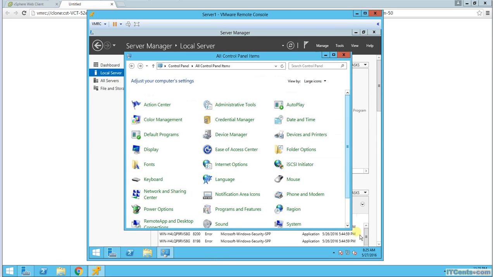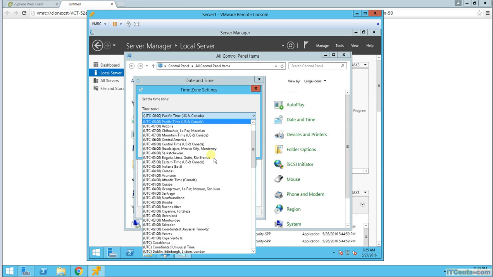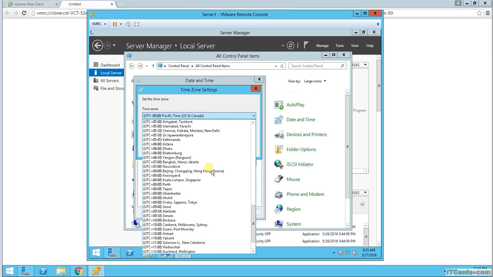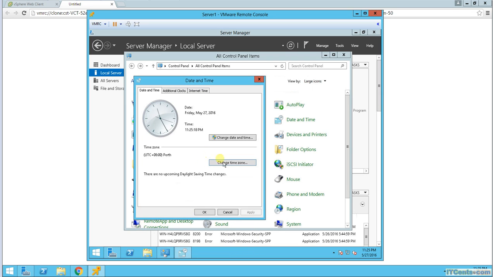Date and time you want to set. For example, I would like to go to time zone and change the time zone to suit my case.